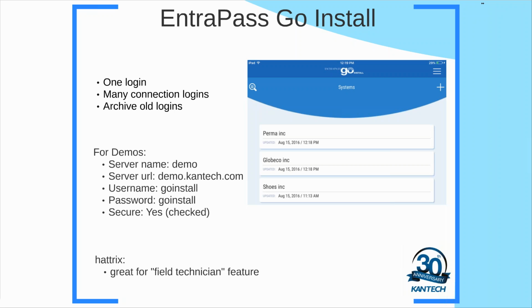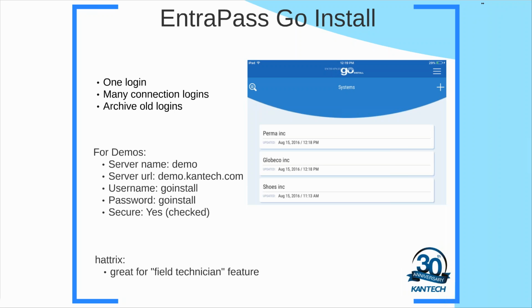Now, you are good integrators, so you're going to have multiple customers in there. And since Kantech never breaks, or doesn't break often, you can actually archive these passwords and connections and have them stored for later on. So when you go to service a battery or a random door component, you can go and reactivate that server connection. So you don't have them always in front of you.